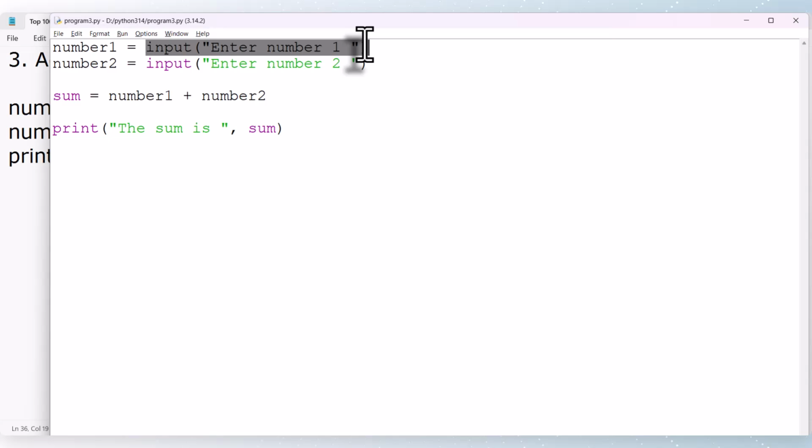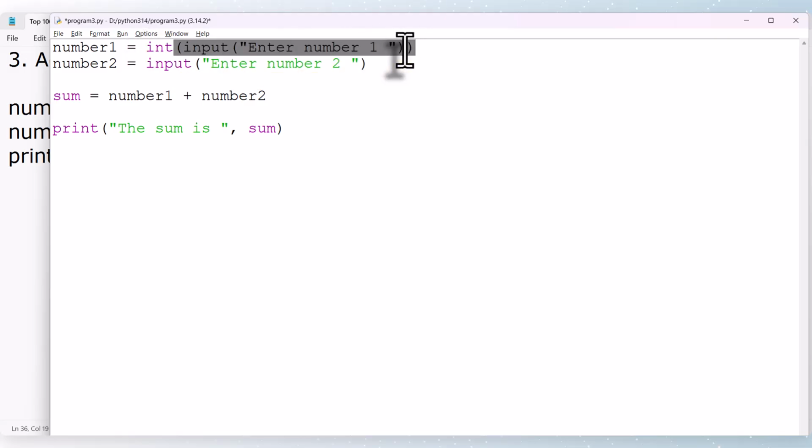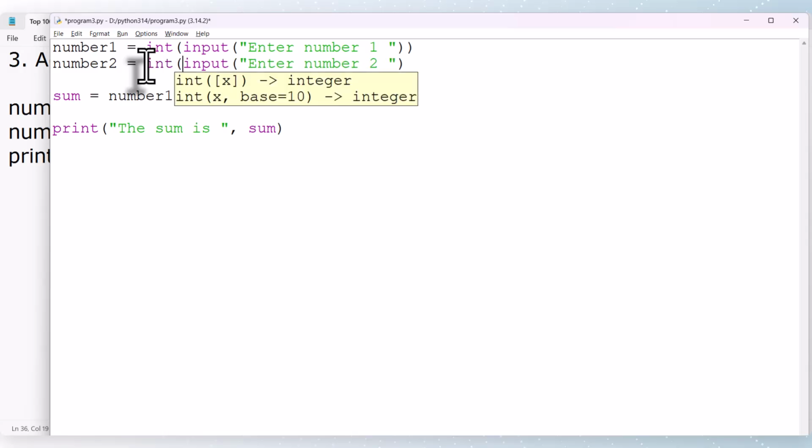The data type is string. To perform the typecasting, you have to use the typecasting function int of input of enter the number 1. So this will take the string. Now the int function will take the string as input and will convert it to an integer number. And similarly, you have to do typecasting for the second number also.